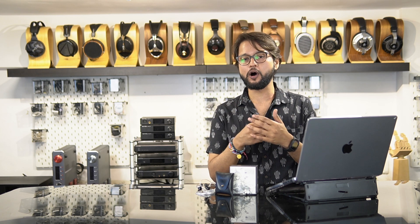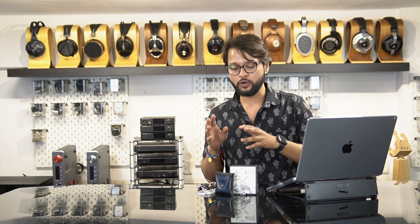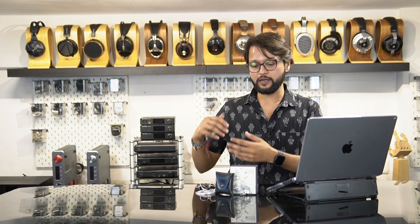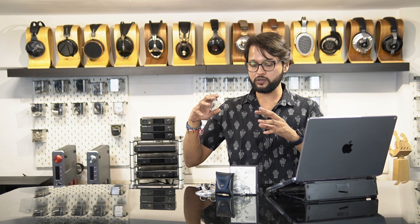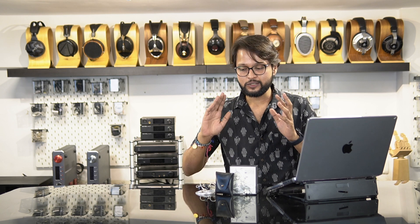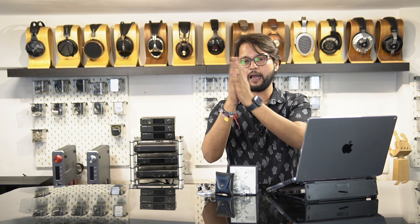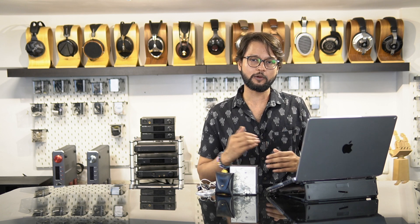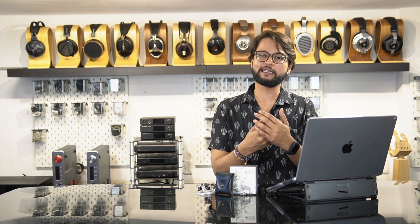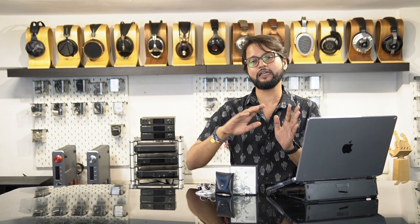If you're listening to genres like hip-hop, electronic music, house, techno, or deep house, you're really going to enjoy these on the Chue 2. In terms of design, they've taken something already well-built and pushed the boundary further — these IEMs are really comfortable and ergonomic to wear. At the start we discussed whether this is an upgrade or a sidegrade: I personally feel there'll be a group of people who consider it an upgrade, especially those who were missing the bass, while people who enjoyed the neutral tonality of the original Chue will see it as a different flavor or sidegrade.